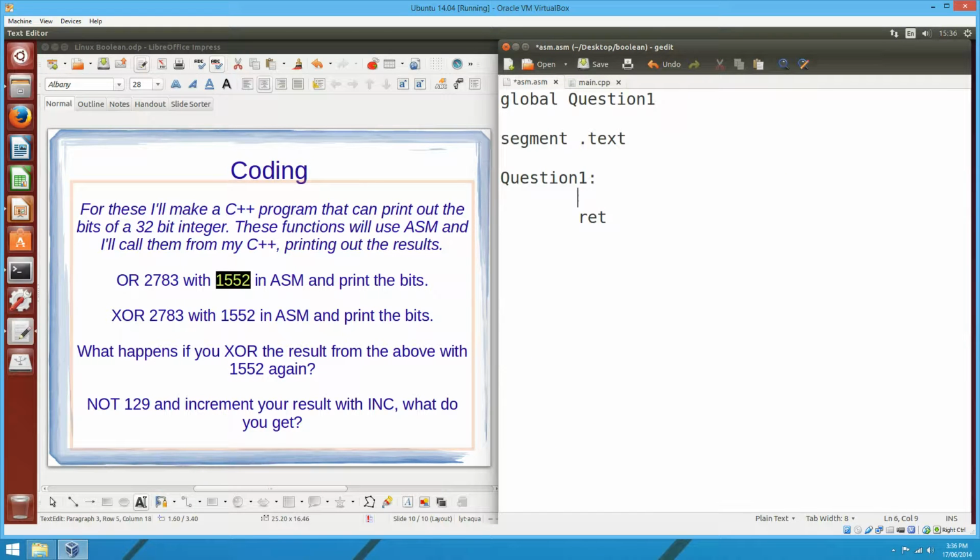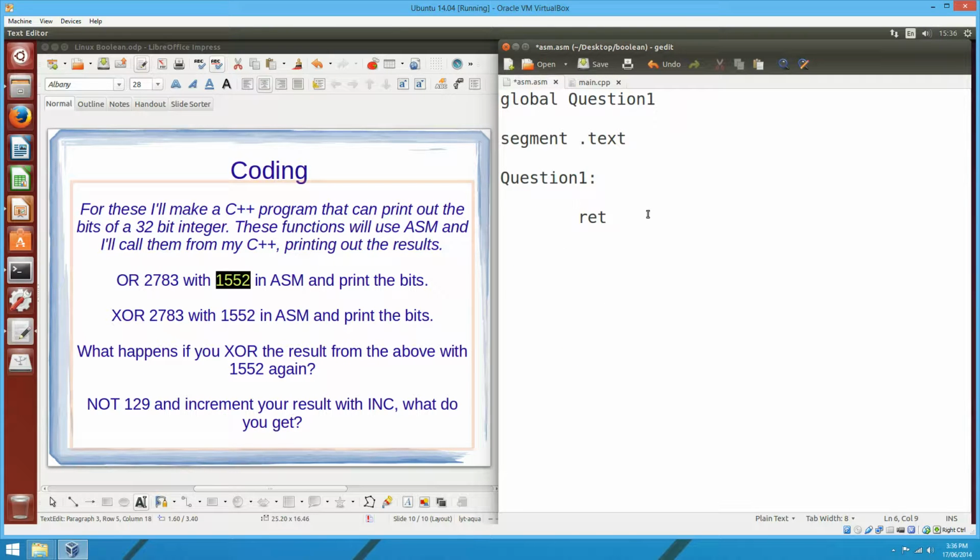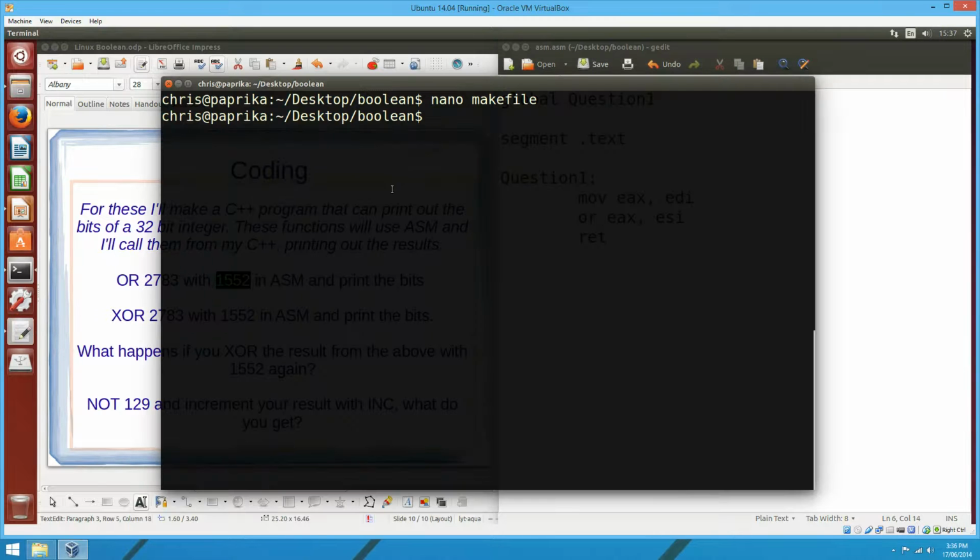And here in my assembly, we'll actually do the OR. Those two parameters, those two integers, are going to be passed in registers EDI and ESI. So I might just mov EDI to, whoops, other way around, EAX, and then perform the OR: OR EAX, ESI. You've got to move your parameter to EAX because that's what C++ is going to read as the return value. Alright, let's have a look.